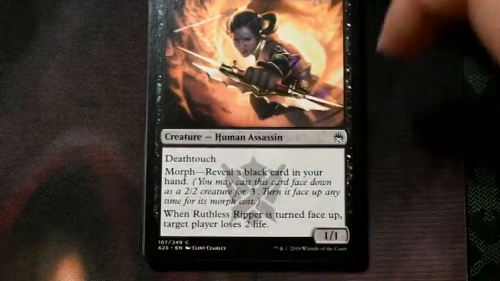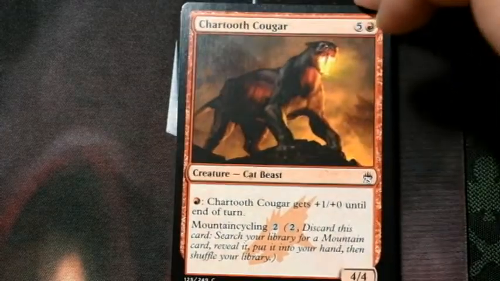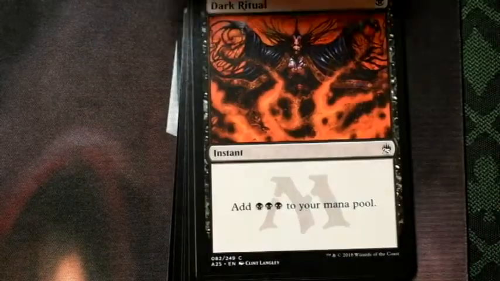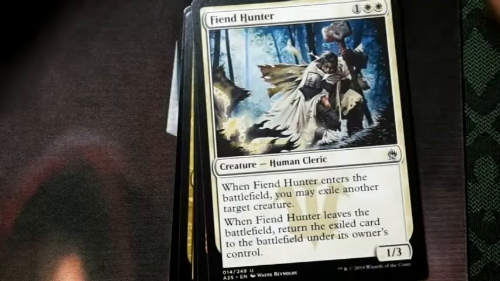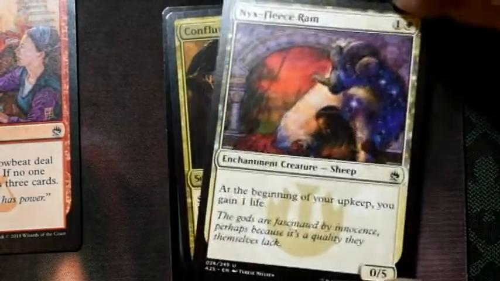Ruthless Ripper is our first common. Shortcut Cougar. Diabolic Edict. Anax Survivalist. Horseshoe Crab. Prophetic Prism. A good old Dark Ritual. Heartbeat Invoker. Frenzied Goblin. And an uncommon Fiend Hunter. Followed by a Browbeat with the tired Ram.